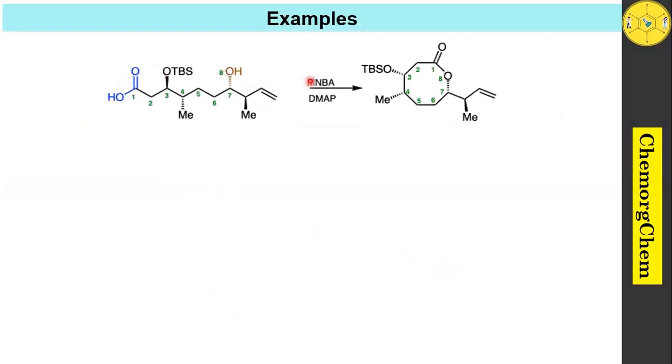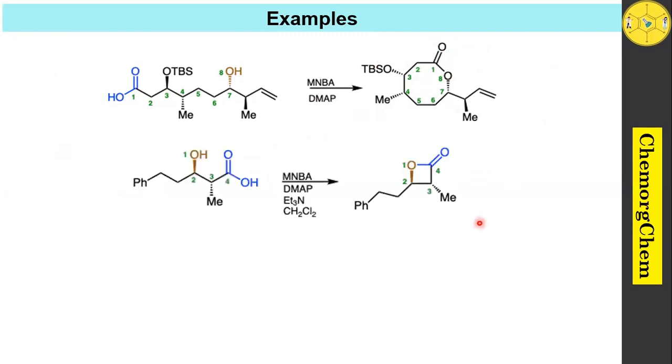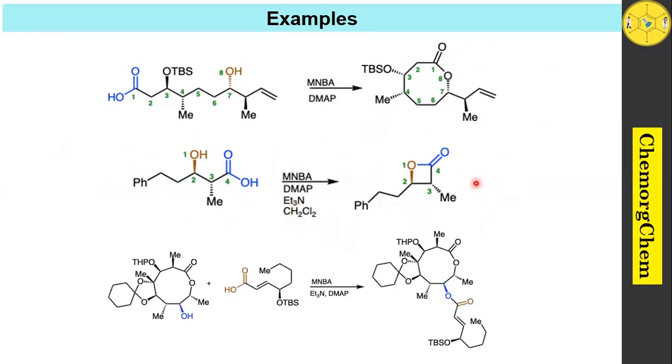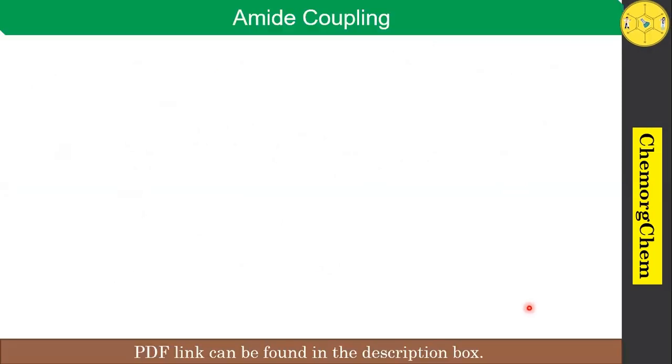Let's see some examples based on the Shiina esterification reaction. Now you see, under this Shiina esterification reaction condition, this hydroxycarboxylic acid readily undergoes lactonization to produce this corresponding product. And similarly, a four-membered lactone ring is also possible under Shiina esterification reaction conditions, which readily produces the corresponding lactone product. In all the cases, DMAP acts as a catalyst. Just like intramolecular reaction, intermolecular reaction is also possible by Shiina esterification to produce this corresponding product.